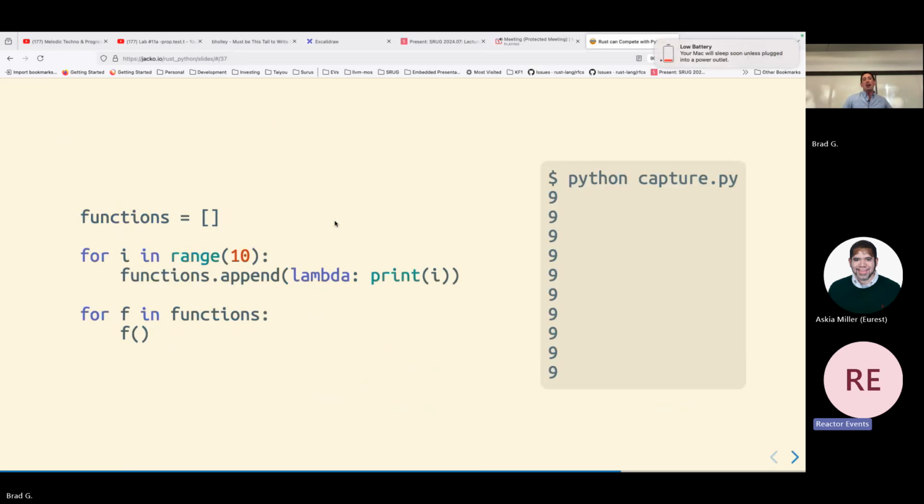One last flavor of the same bug. I think most of us have probably done this too, right? We have a list of functions. We add to that list in a loop, and I kind of expected this code to print 0, 1, 2, 3, 4, 5, 6, 7, 8, 9, but it doesn't, does it? It prints a bunch of 9s. And then we all see this and we're like, oh God, that thing again, right? This happens a lot. Those of you who know Golang already know that Golang 1.22 earlier this year changed the spec semantics of for loops, 14 years after the original 1.0 release of the language, to fix this bug, because this bug is so common, right?